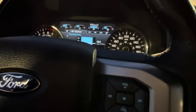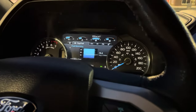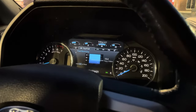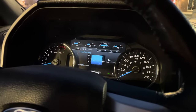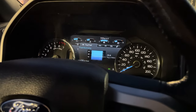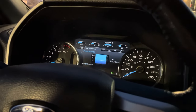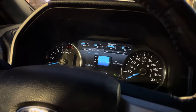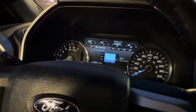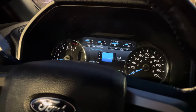Best way I can describe it — I'll show you once I get going. But at low speeds, I'm talking 40 to 60 kilometers an hour — kilometers, my American friends — when it's under load and the transmission downshifts, it makes this very tin-canny rattling sound, almost like a loose heat shield on an exhaust. It doesn't happen at high speed, it doesn't happen at low speed, you can't hear it at idle. It's got to be under load, just after the transmission downshifts.